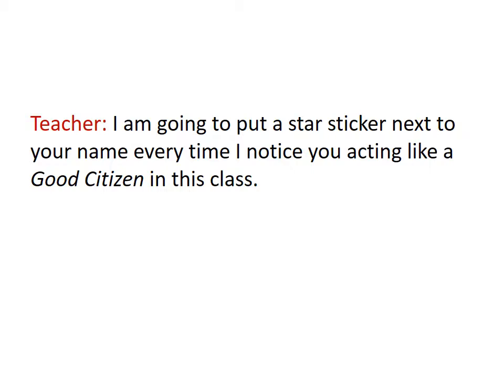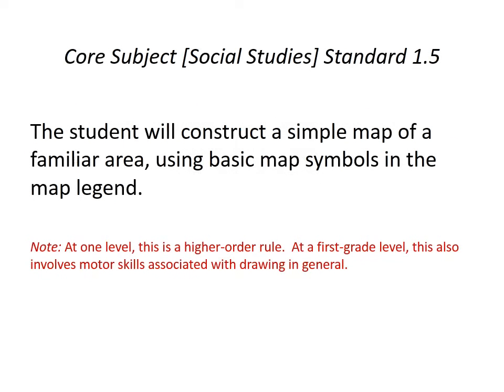A teacher says this to the first grader: I'm going to put a star sticker next to your name every time I notice you acting like a good citizen in this class. So again, you're providing some feedback over the performance of students applying the traits of being a good citizen, whatever those are. And a motor skill or skill.